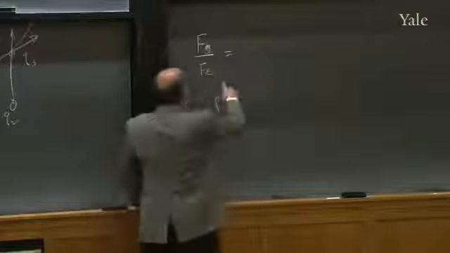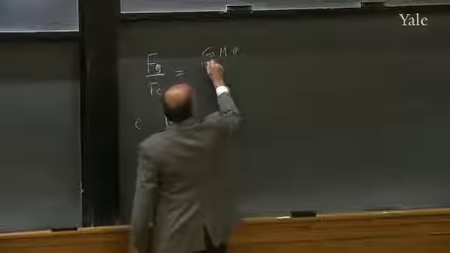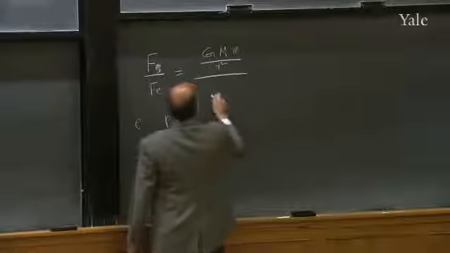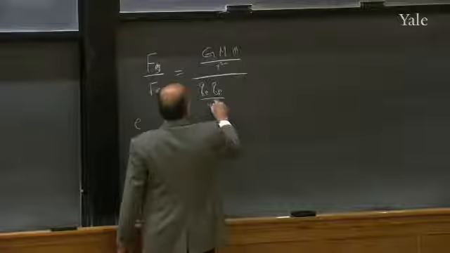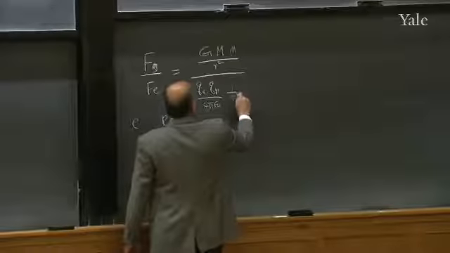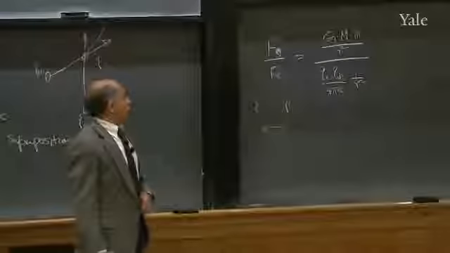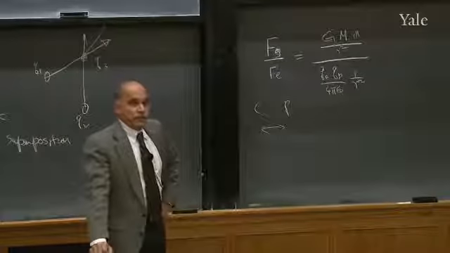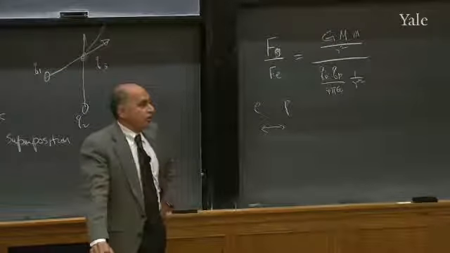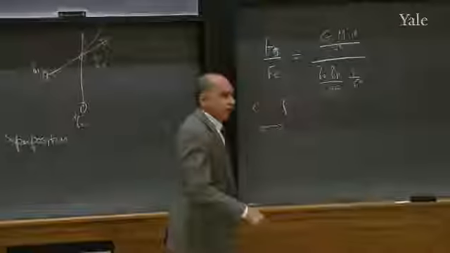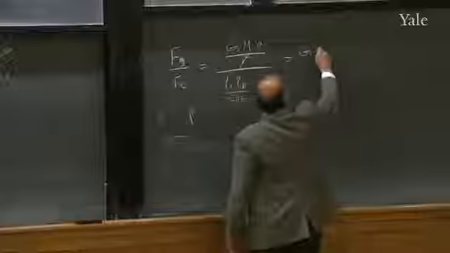So I will write the force of gravitation, which is G, mass of the proton, mass of the electron, over r squared, divided by q electron, q proton, over 4 pi epsilon 0, times 1 over r squared. Notice in this experiment, in this calculation, r squared does not matter. So you don't have to decide how far you want to keep them because they both go like 1 over r squared. So you can pick any r. So whatever you pick is going to cancel. And you will be left with this number.